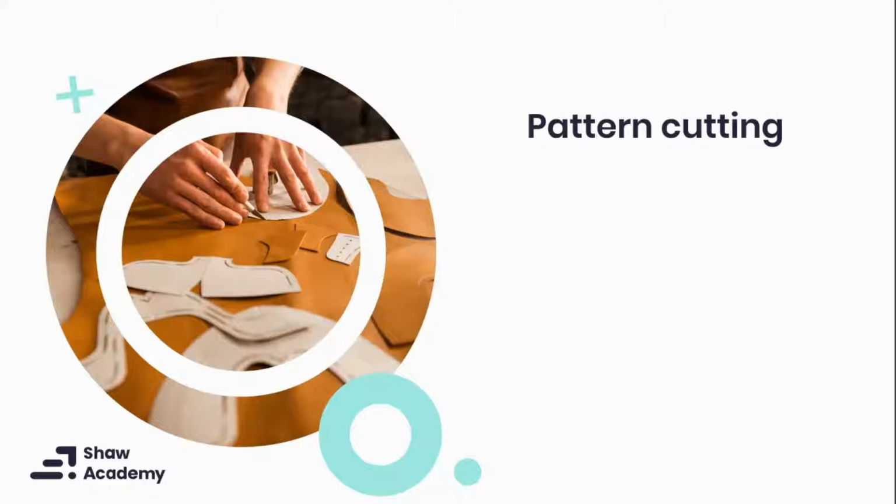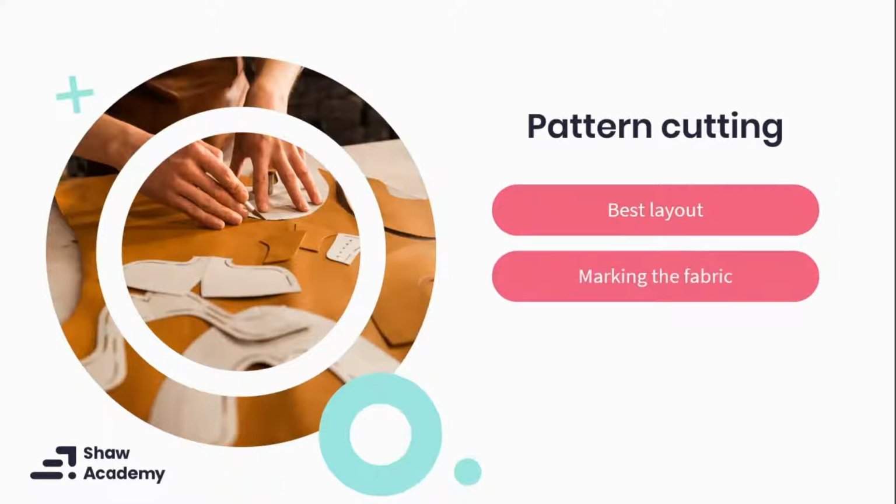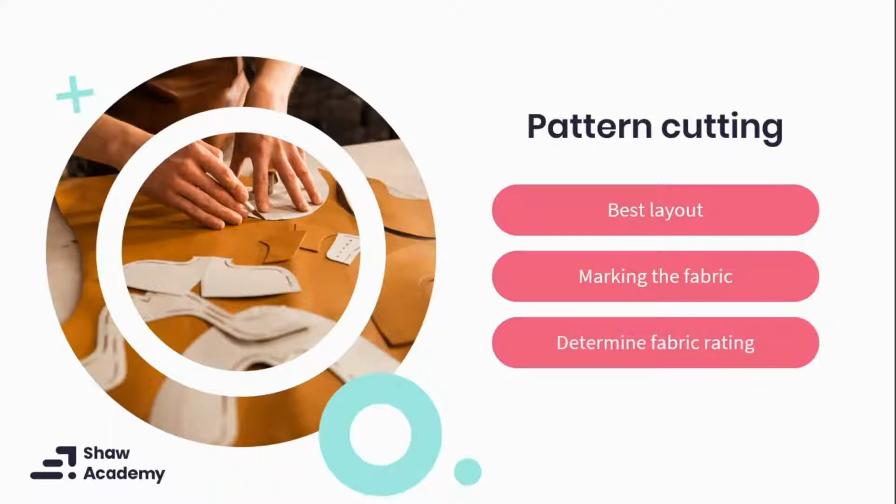It takes time to create the best layout that works with the design, but that is also economical. It takes time to cut out the pattern and to mark all of the pattern pieces. Marking, as you should know by now, should provide better results than constructing a garment without markings, as it won't be as accurate. It is also important to pay attention to the rating of the fabric, which you will need when it comes to costing the garment. So, what is the first step when it comes to cutting out the fabric?